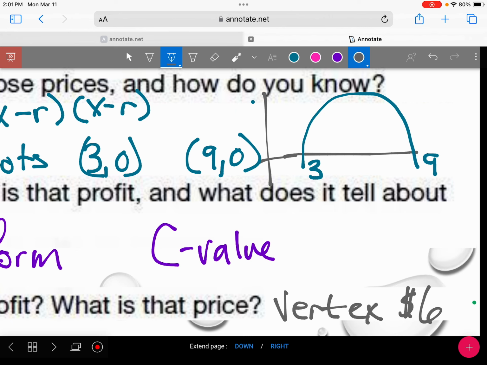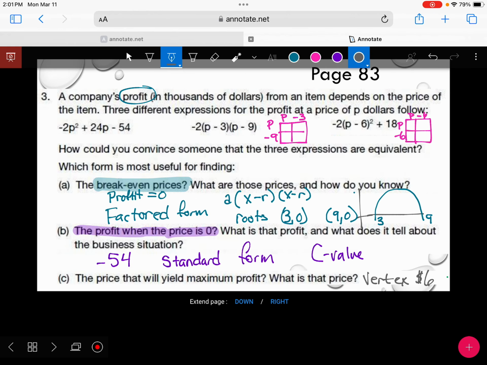Okay, so sometimes even if we're looking at equations, it helps to give us a sketch to put the words in. Like my graph's not perfect. My 3 and my 9 are really far apart, and my 54 is really far down. Same thing with my 18, seems to be about as far away as my 54. It's not to scale. There is no scaling going on here. And I didn't even plot any points properly. I drew a U and just labeled things. So sometimes it helps to just give yourself a little sketchy sketch of what we're going to do. But what we're mostly looking at here is finding those pieces.